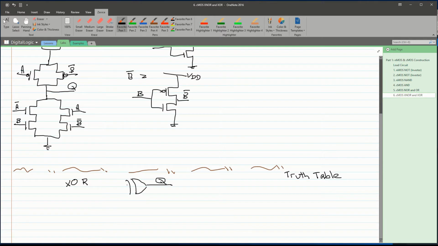And we have our two inputs A and B. And the equation is Q is equal to A exclusive OR B. Truth table, we've got inputs A and B and our output Q, and you should be familiar with this by now.